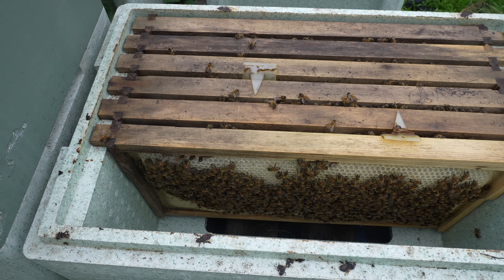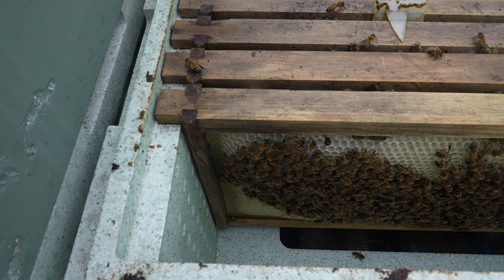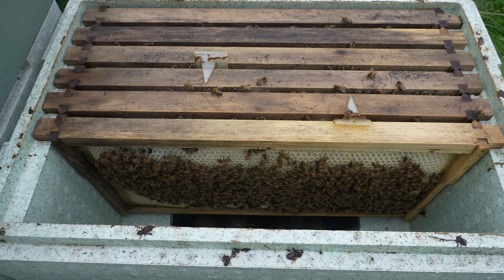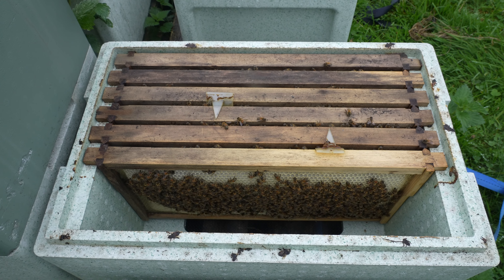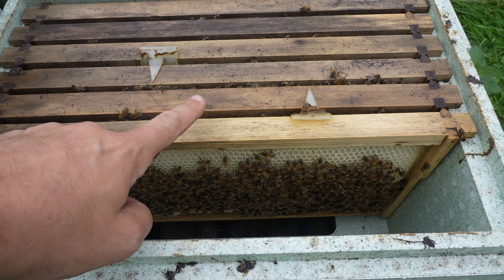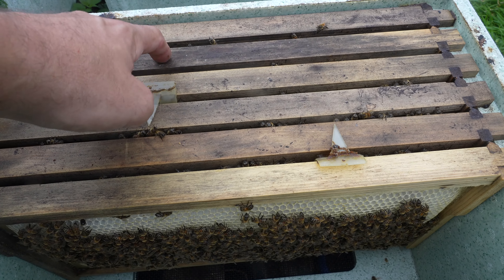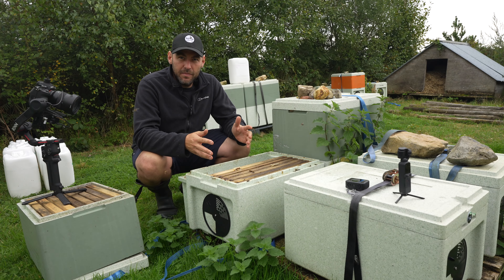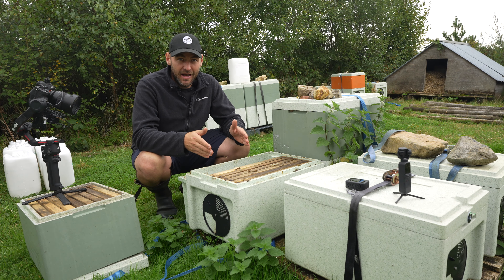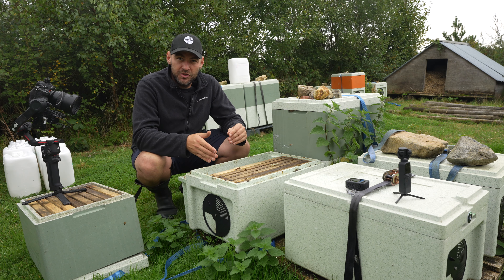Look how chilled and calm these bees are. Not a single bee out flying today, but look at them just chilling out on the combs. They're running a little light on food, so I'm going to feed everything up here today. I'll do the Carl test — five frames, five knocks — and they are not coming up onto those top bars at all. This is what beekeeping is all about: a miserable day, bees not flying, no flow, no nectar, no pollen, and the bees are chilled. Really nice, calm, chilled-out bees.